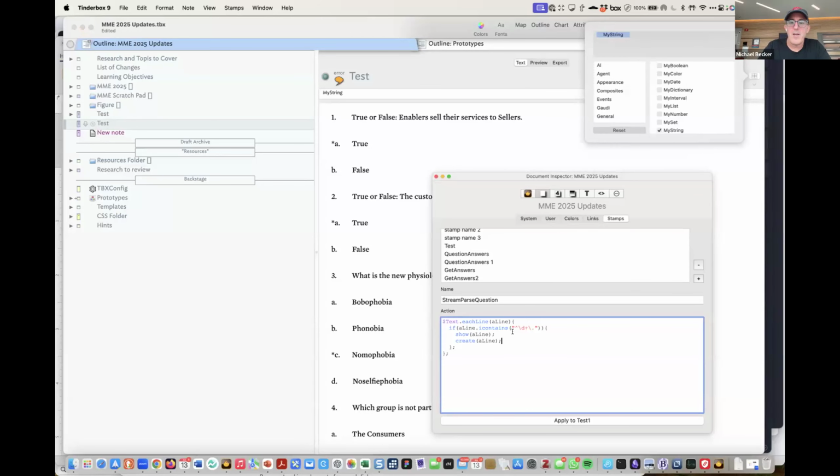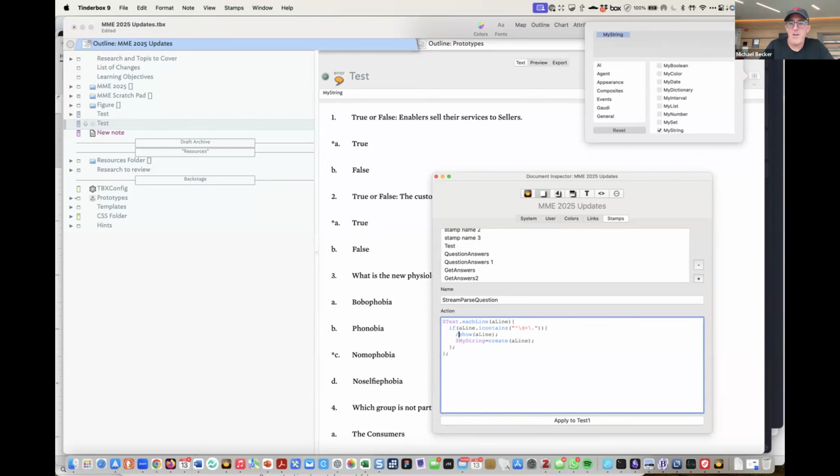And then we want to say my string equals create a line. Like that? That's right. Get rid of the other create, get rid of the other show. Would that be correct? Try it like that.